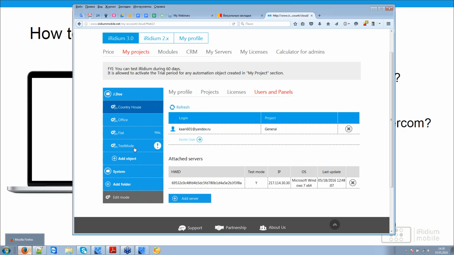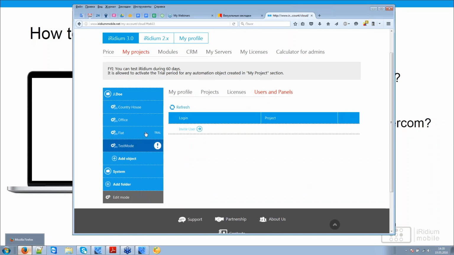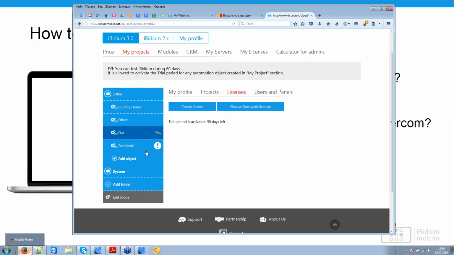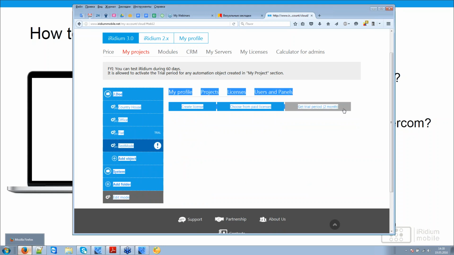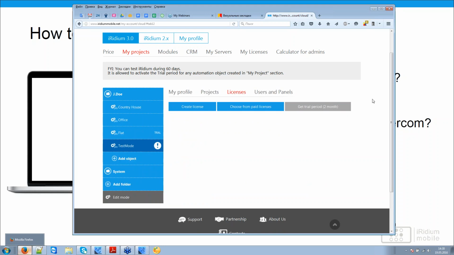You can create a new object and show this object to your end user with help of a special trial period. Get trial period. This button makes your customer able to use your automation projects for 2 months.